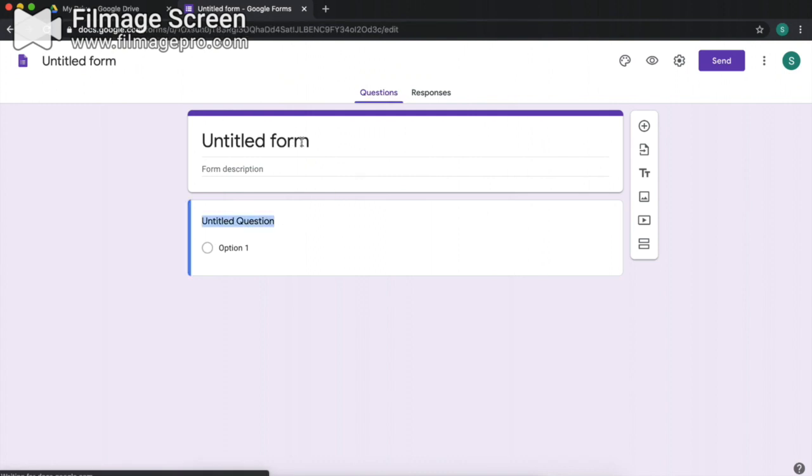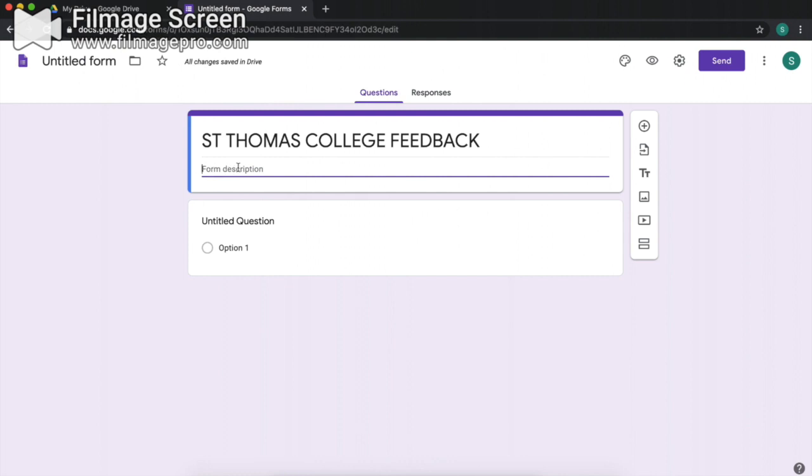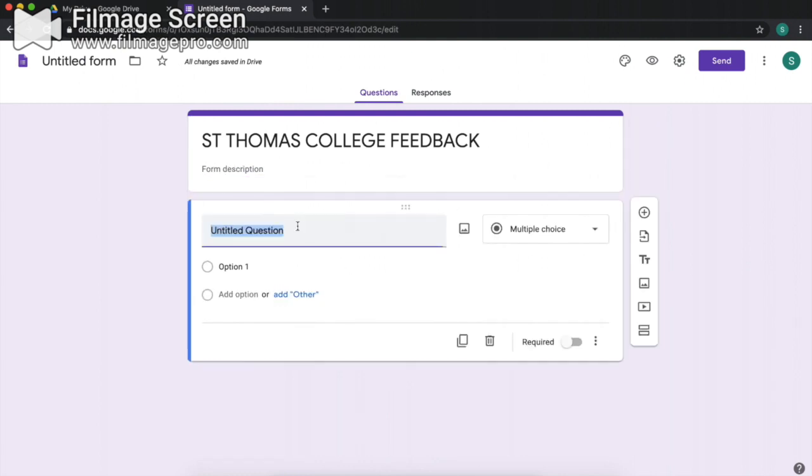We can give the title as St. Thomas College. Form description can also be provided here.